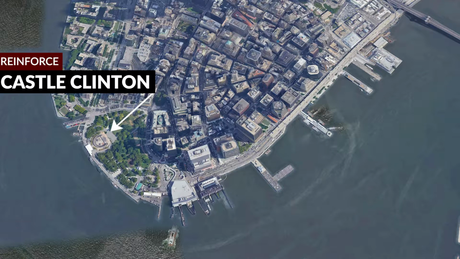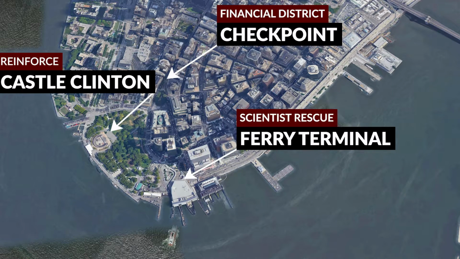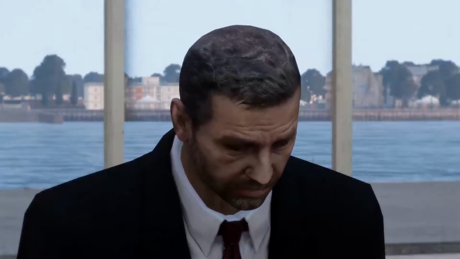so you can see where we're headed in relation to its real-life counterpart. Okay, so Castle Clinton, remember, that's where we started. We've pushed up here to this checkpoint in the financial district. Now, over here by the ferry terminal, we've gotten word that there's a scientist that has been holed up there that is an expert in the type of virology that this zombie virus is based off of. So he may be able to help develop a cure. We're going to try and find him and get him out of here as quickly as possible.